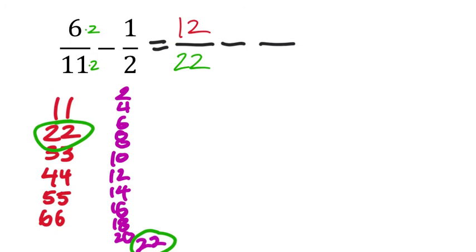Now, at this point, I'm going to put right now the denominator for 1 over 2 that we're changing it to, right? It needs to be 22. So I can pretty much write that in right now. It's just a matter of, well, what would I multiply the 2 by to get 22? Well, 22 is the 11th multiple of 2. So yeah, that means I would need to then have multiplied it by 11. Which means I also need to multiply the 1 by 11 as well in the numerator. So what do I get from that numerator? 1 times 11 is, well, 11 right there, okay?